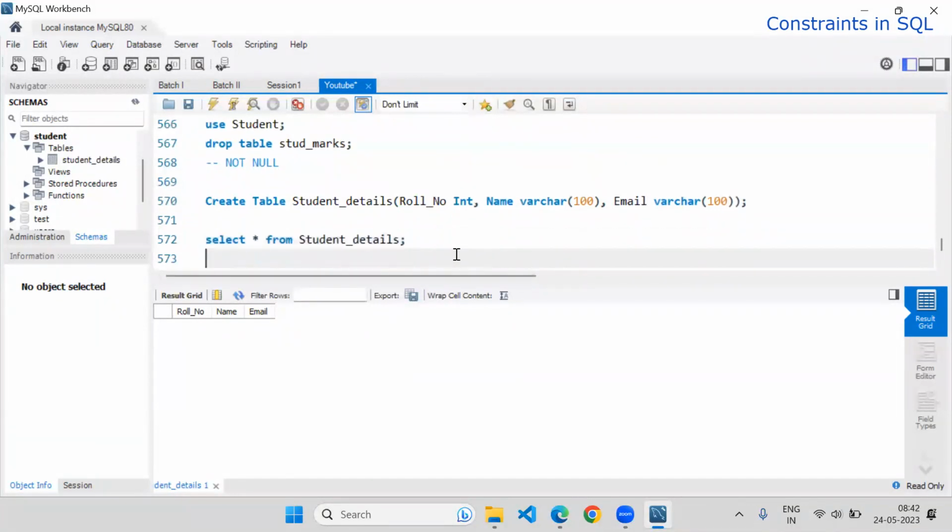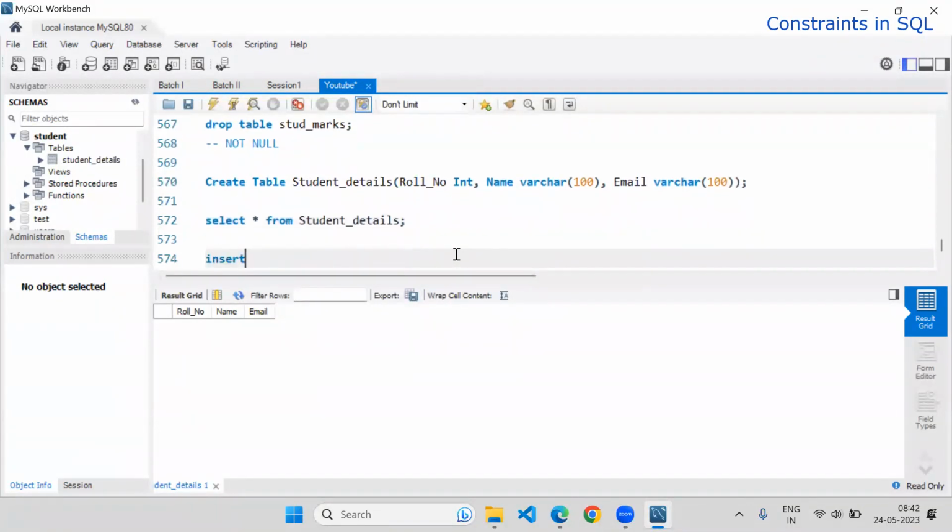But if I try to insert into student details values, and I don't want to insert any value in roll number, I will insert only name and email.